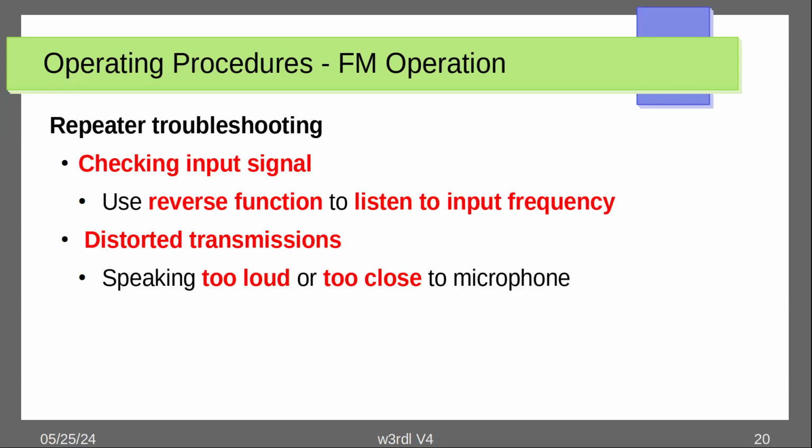If you're getting distorted transmissions, it's usually because you're either talking too loud into the microphone or too close, like directly into it. You should always kind of talk across it. Otherwise, you're kind of spitting in it and blowing in it. Makes a lot of extra noise. And with these, that's usually not a problem. Usually the problem with any of these less expensive radios is that you're not loud enough.